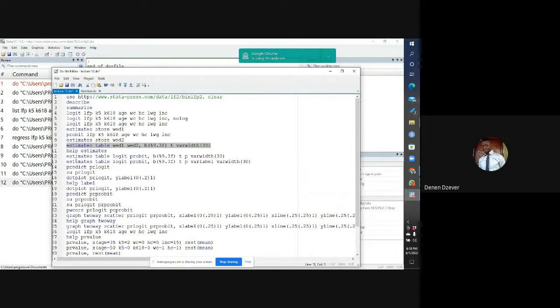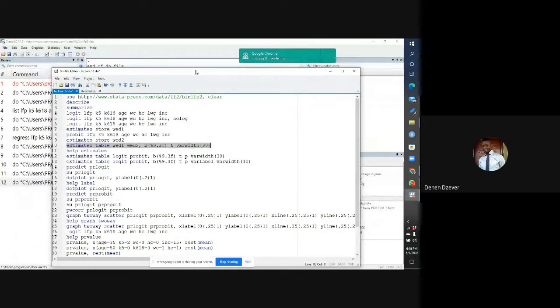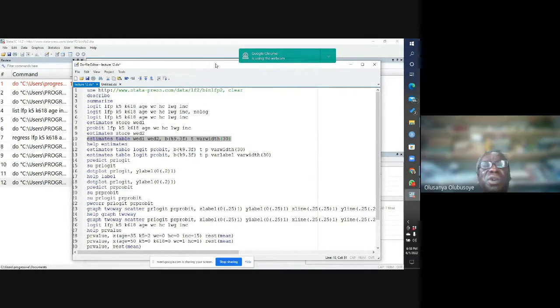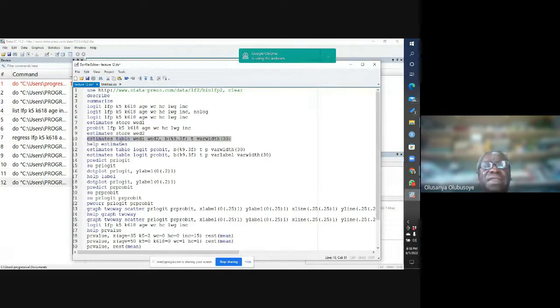Prof, can you run this also in the model window? Can it also be run in the model window for us to see? Using the menu instead of the command, sir. No, the estimate table, I'm not sure is in the menu.